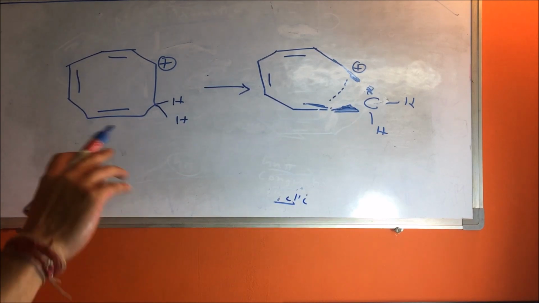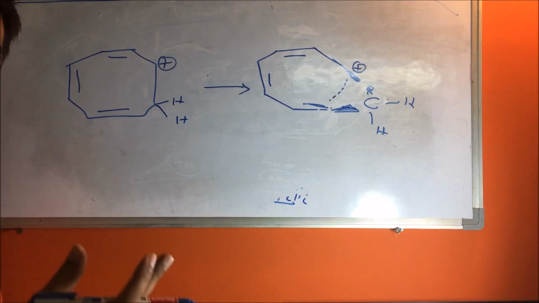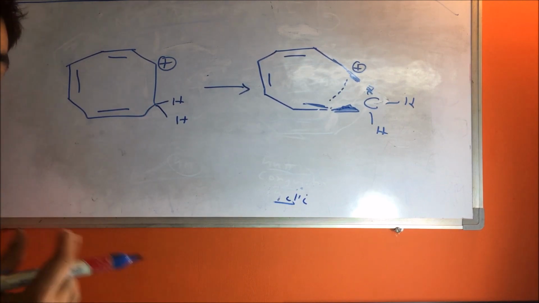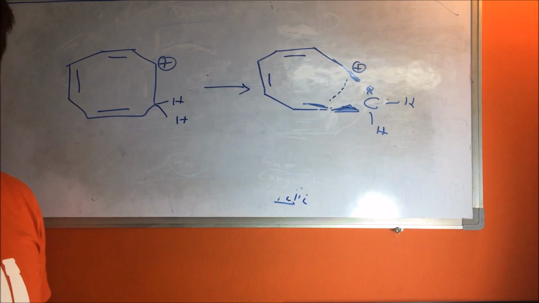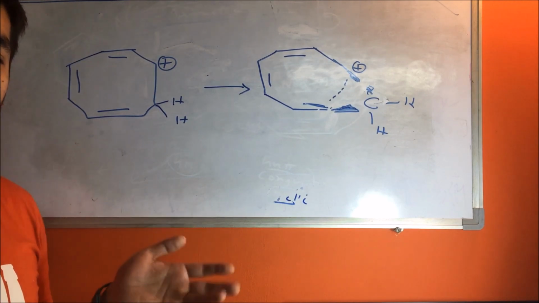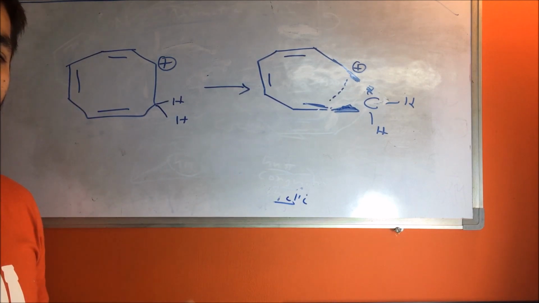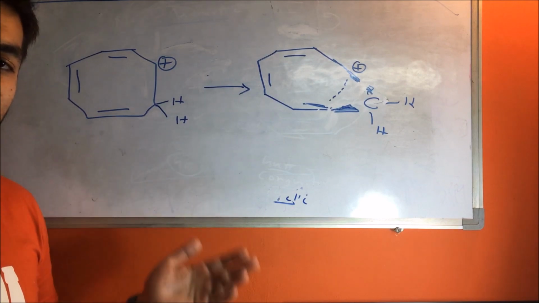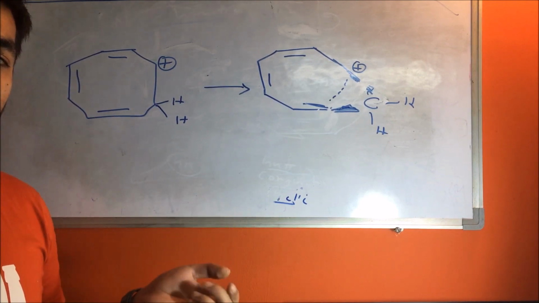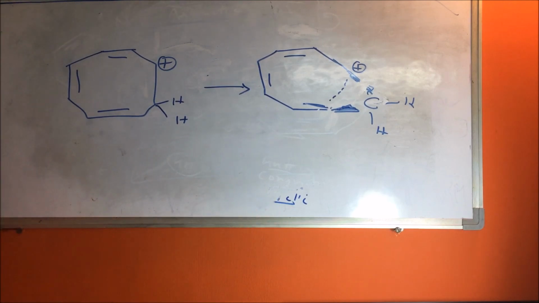So if you see the stability, we have aromatic compounds which are the most stable, followed by homoaromatic, then non-aromatic, and then anti-aromatic. So this is the stability order. Sometimes you can be asked in the exam a question where you are given 4 structures and told to write their order of stability. So you have to see which one is aromatic, which one is homoaromatic, which one is anti-aromatic, and which one is non-aromatic, and then give the order of stability.